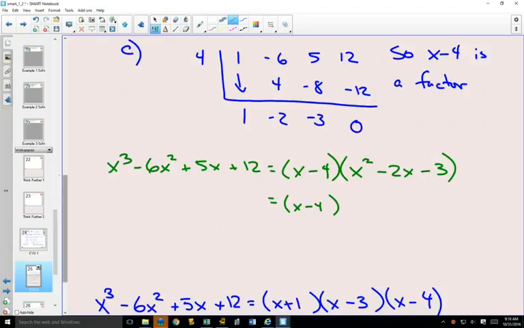So at this point, you could say, well, how do I factor x squared minus 2x minus 3? Has to be an x and an x. Has to be a 1 and a 3. Outside has to be negative. Inside has to be positive. And we get the same list of factors that we listed at the end anyways.